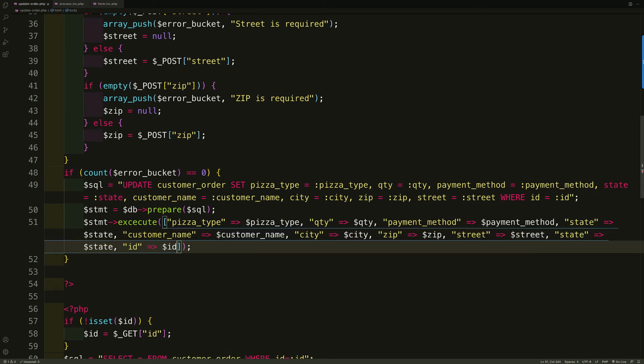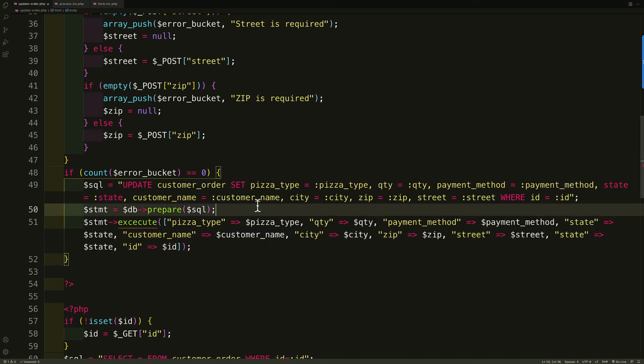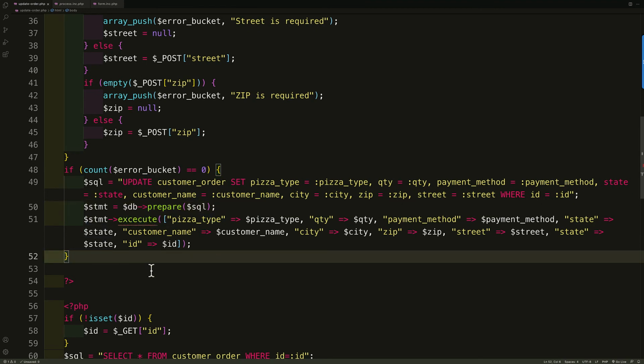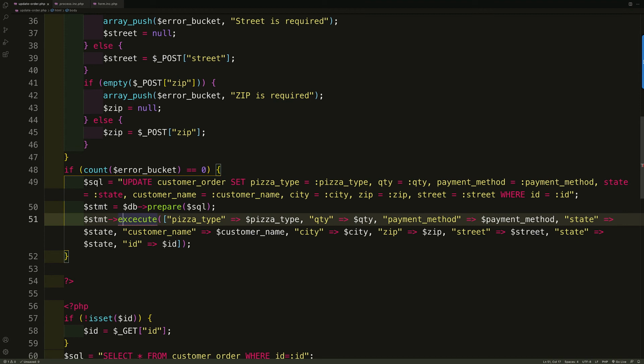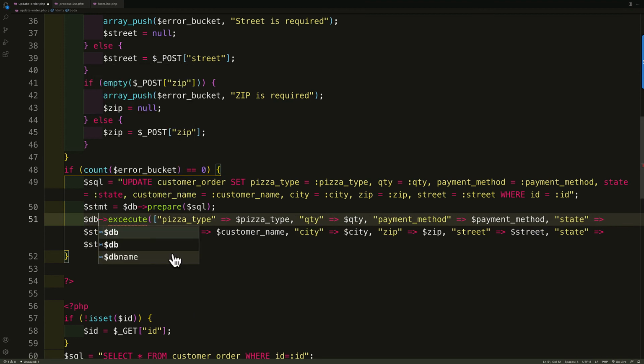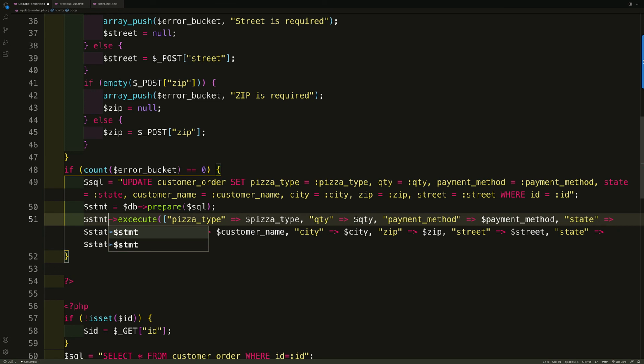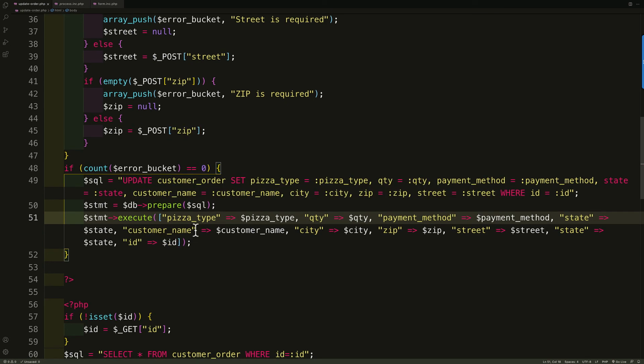And if this works on the first try, I'll be amazed. So let's try it. Let's just see what happens here after I execute. Oops, I have an error here. Statement execute, it needs to be on the database, right? There we go. Whoop, is it not X? Oh, I spelled it wrong. STMT, boy. Execute. There we go.